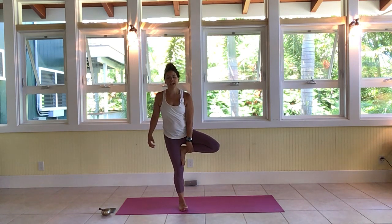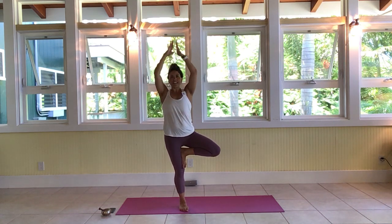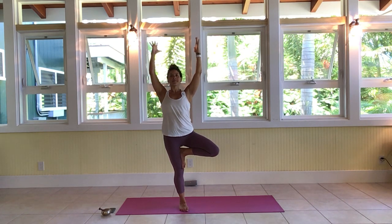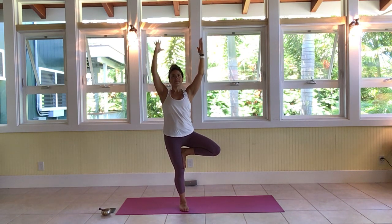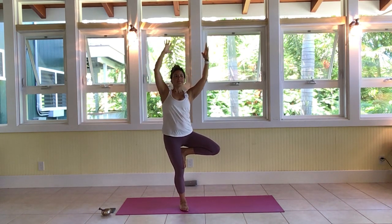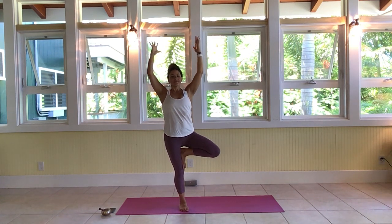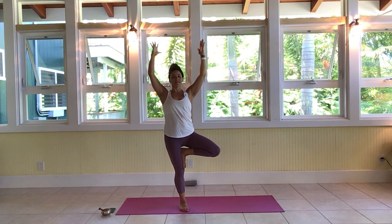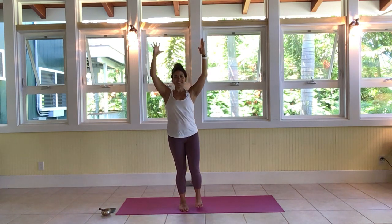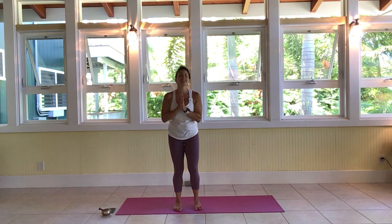Foot to inner thigh, to calf, just not on that knee joint. And finding that majestic palm. And when you're ready, release. Bring both hands down to heart center. Let's take a quick cleansing breath. Release the palms down.